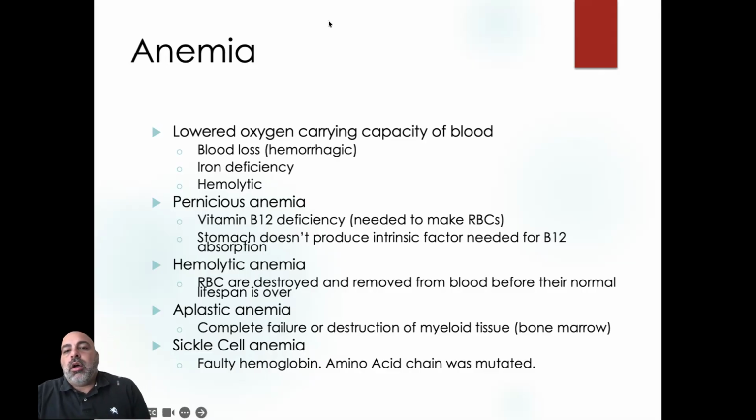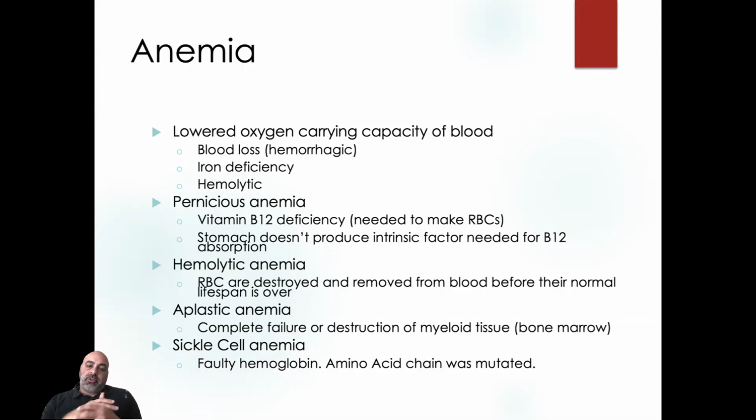Okay. The pernicious anemia, we've mentioned before. So, this is where intrinsic factor is not being produced. It's an autoimmune disorder where the parietal cell is being attacked. The intrinsic factor production is gone, and you need intrinsic factor to bind vitamin B12, like the key for it to be absorbed.